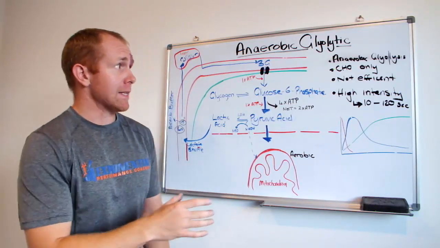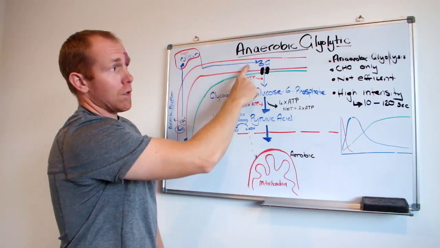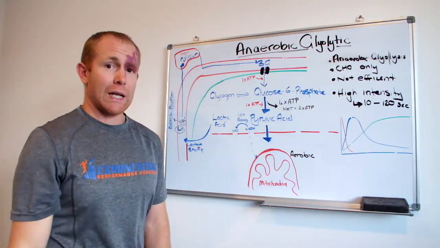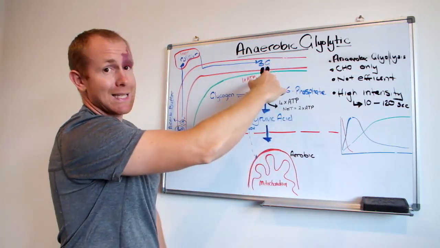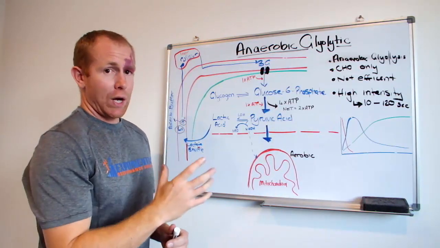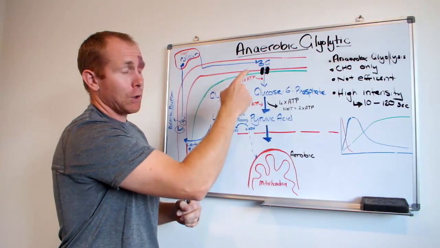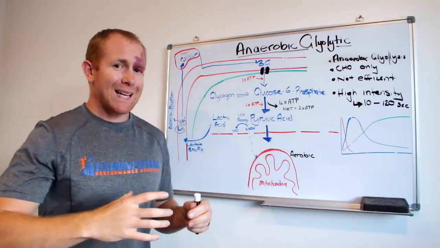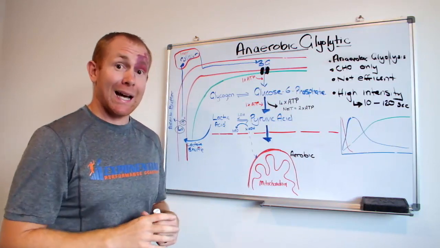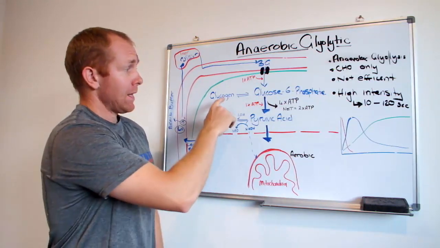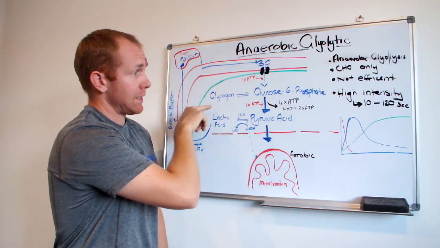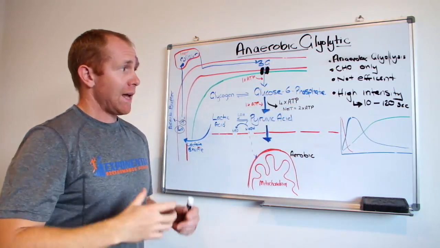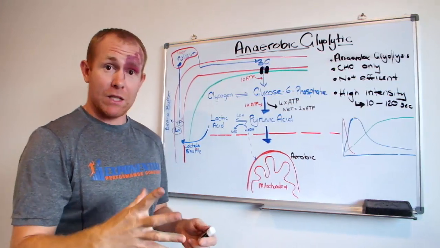So let's have a look at this. We've got blood glucose up here in the blood. That's what this red sort of pathway is. Sugar circulating around in the blood. It enters the cell. What we need to do then is transform this glucose into what we call glucose 6-phosphate, and what that does is it keeps it in the cell, doesn't let it escape back out. And this is also where glycogen comes in as well. Glycogen is broken down into glucose 6-phosphate, and then we're ready to make some energy.